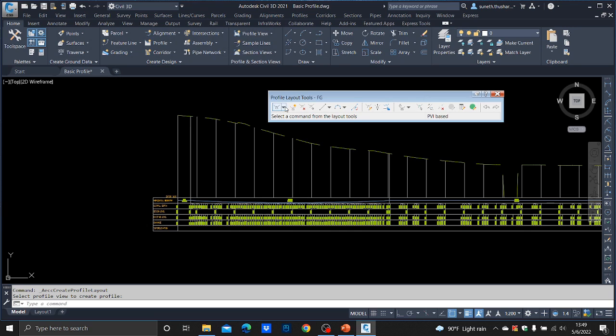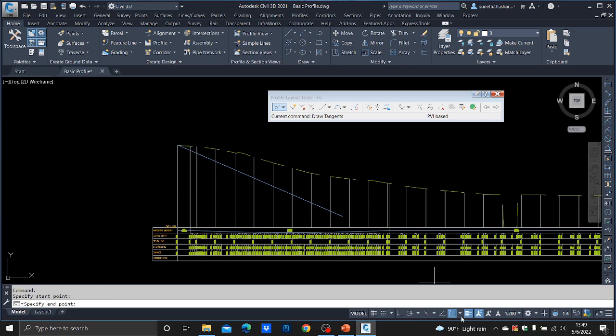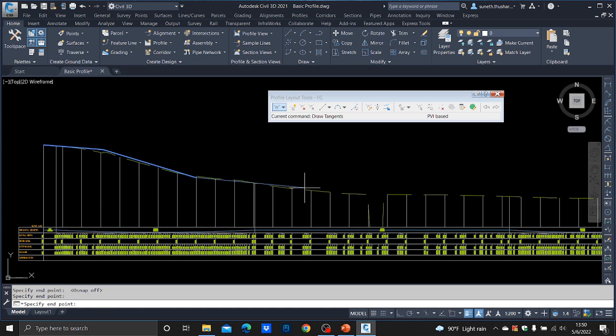So what you can do is first start using this toolbar, draw tangents. You can draw tangents like this to match with this. Okay, so you have to match with the existing one as much as possible.